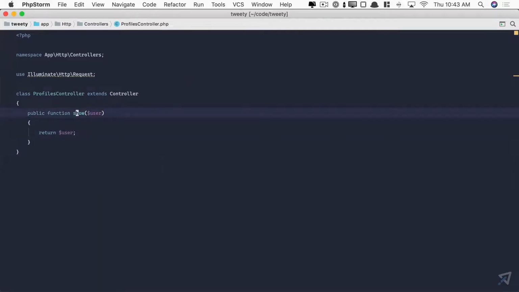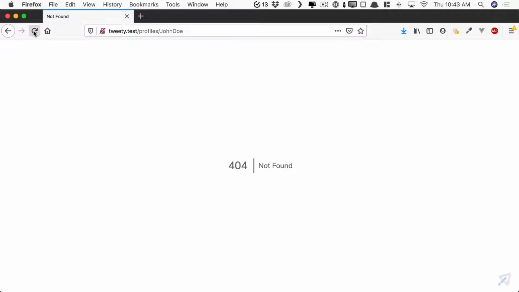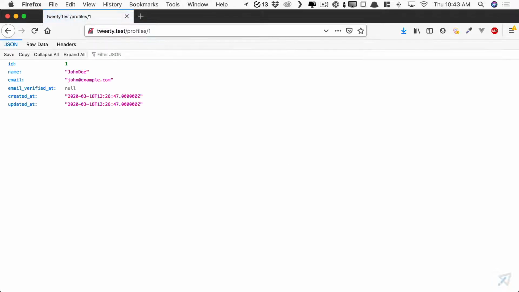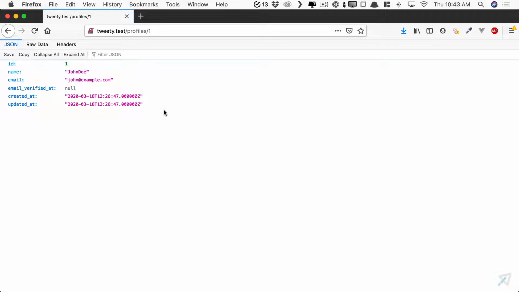Okay, so now I want to access the profile in this way, and you'll see we get this string. Okay, well, we want that to be a user. So if I type hint it, let's see if the route model binding will do its thing, and it doesn't. We get a 404. And this is because by default, Laravel is assuming that the route key name is the ID of the user. So if I instead said 1, all right, well now it knows, well, you want a user, that wildcard is 1, so let's find the user with an ID of 1 and create the model.